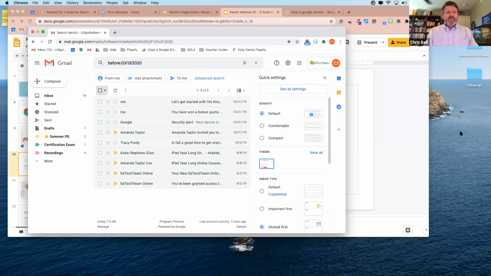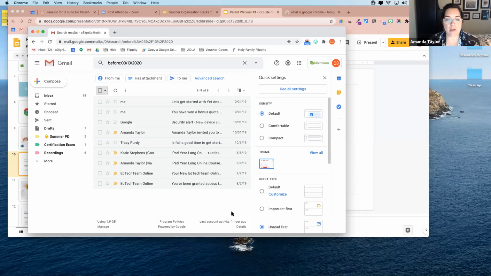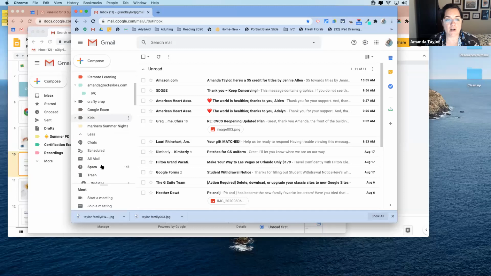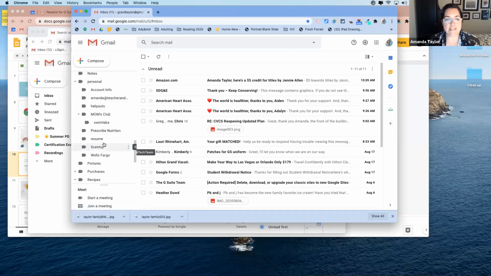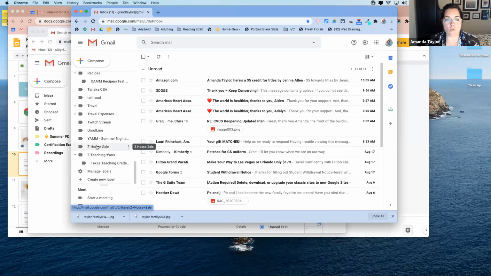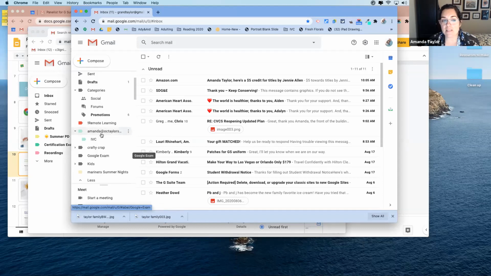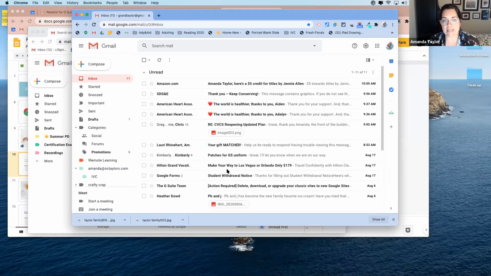Yeah. Two quick questions from the chat. Can an email be placed into two folders? In Gmail, it's called a label. And yes, you can label an email with as many labels as you want, which is really great. If I show you my personal email, I think it's kind of like a time capsule. A lot of my labels are hidden. So many of these labels over here on the side are so old. I think we had a camping trip here from like 2006 that I finally just got rid of the label. If I get rid of the label, it does not get rid of the emails, which is really nice.